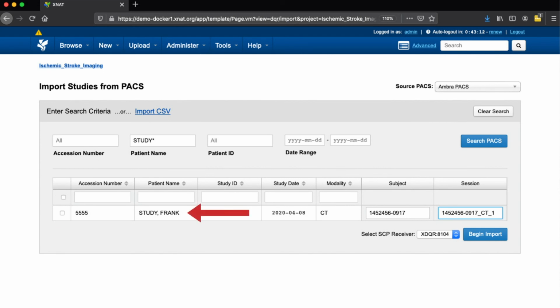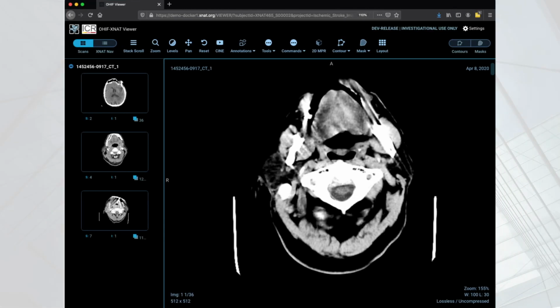First, we take Franken-Study's exam and add it to our overall imaging cohort. XNAT retrieves the study from the PACS so that a researcher can annotate it. Annotation of findings, such as occlusions or nodules, are used to train our AI models. NVIDIA Clara AI-assisted annotation helps the annotator to quickly highlight relevant structures.